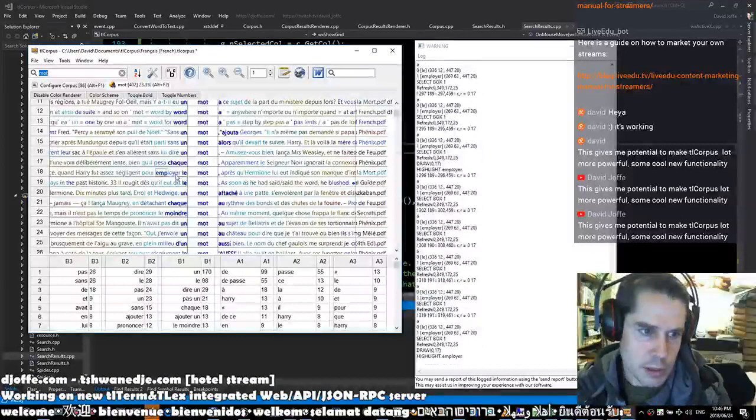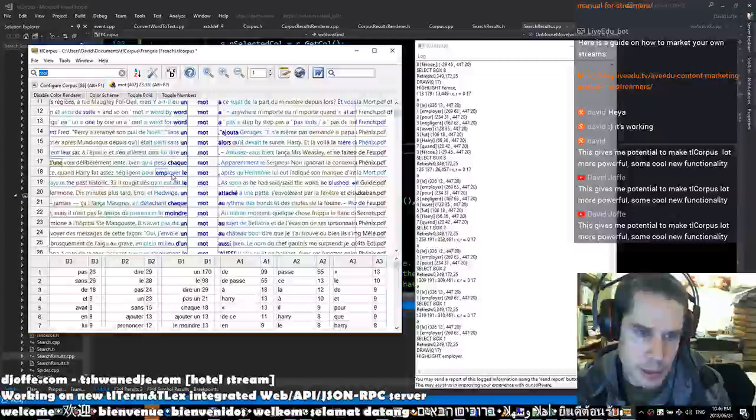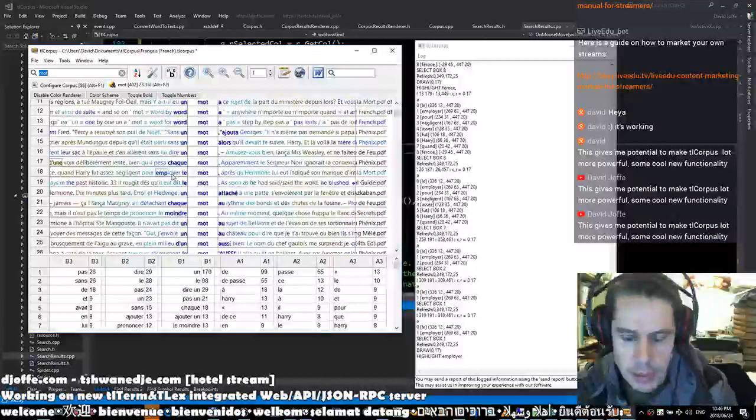That width almost looks like the same width as this. That may have something to do with it.